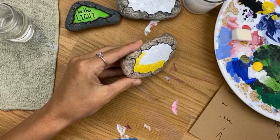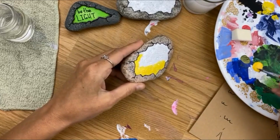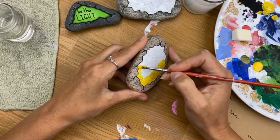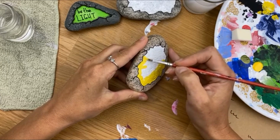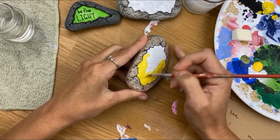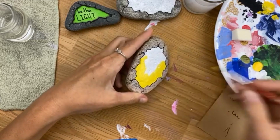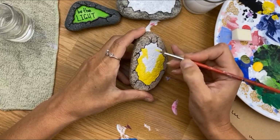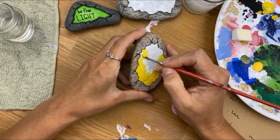This one's Deco Art bright yellow, if anybody's curious. And the green is grasshopper green that I used back there. I had never used that color. It still had the plastic on it. But it's a very fun, bright green. And the pink one I'm going to do later. I actually have a neon pink color that I'm going to use.